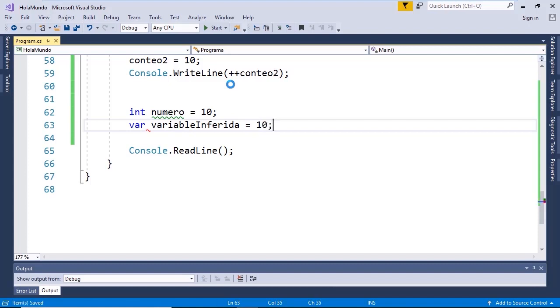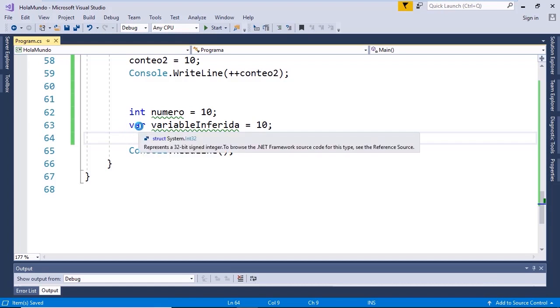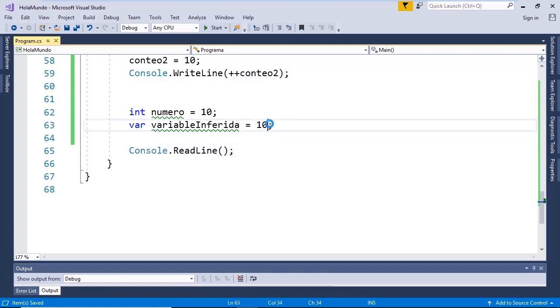If you look, C# doesn't flag any problem. However, if we hover over this var, we see that it indicates that the data type is Int32, which is the same as the data type int. Therefore, the compiler is inferring that you're using an integer data type. If we add a 0 after the 10 and hover over var, we can see that the data type is now double. If we add an f, we see the data type is single. If we add an m, we see the data type is decimal. This means we're inferring the data type of the variable based on what we have here.